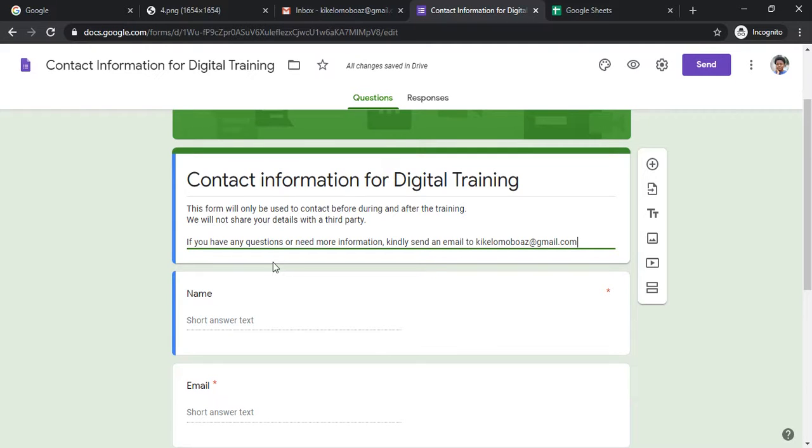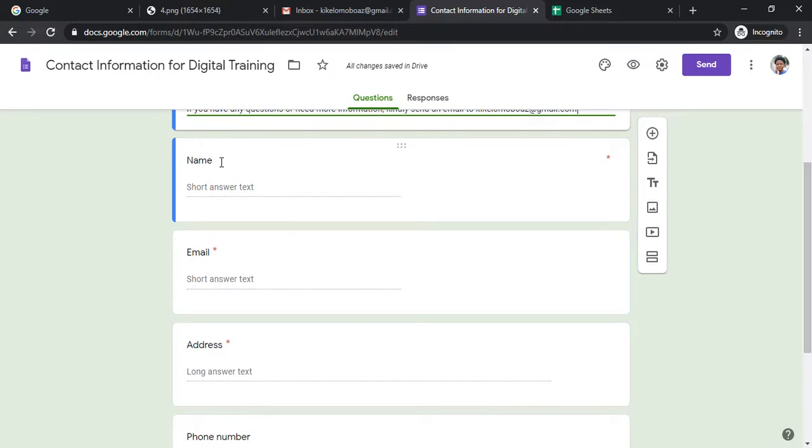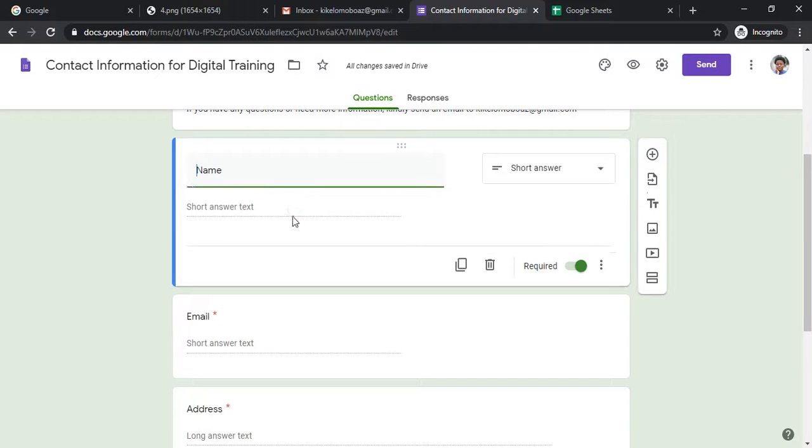Okay, that's a simple heading. You don't have to use that. So I'm checking all the options that are here. I see name. This is what I will see, name. This is the space for the answer. When I clicked on it, this is name, it was short answer, this is space for the answer.